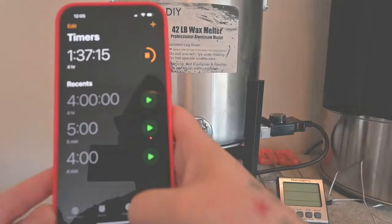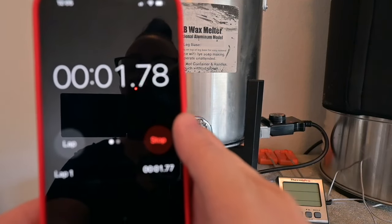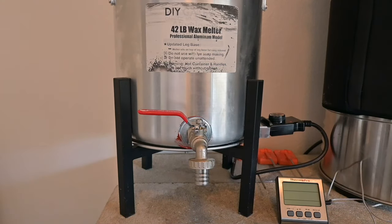And when I tell you, this thing puts out a lot of heat. Like, if you put your hand underneath the warmer, it is hot. It's not like warm, it is hot. And this thing gets hot to the touch in like 15 seconds. All right, I'm gonna start a stopwatch and let's see how long it takes to heat up.